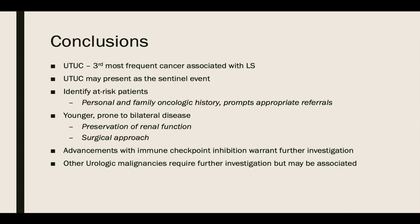In summary, some urologic malignancies are included in the Lynch syndrome tumor spectrum. Upper tract urothelial carcinoma and bladder cancer may present as the sentinel events leading to a diagnosis of Lynch syndrome. It's important for urologists to recognize Lynch syndrome risk factors based on personal and family cancer histories and refer appropriately if there's elevated clinical suspicion. Screening protocols are still controversial, but it remains reasonable to screen with urinalysis for those with Lynch syndrome. Surgical considerations remain largely unchanged, but systemic therapies including immune checkpoint inhibition show promise in this patient population. Special thanks to Dr. Black for providing guidance on the topic.